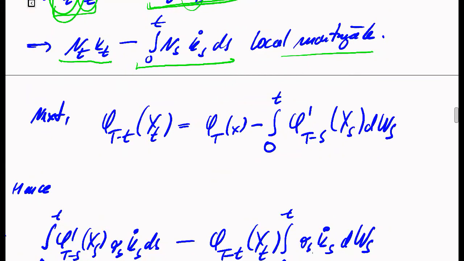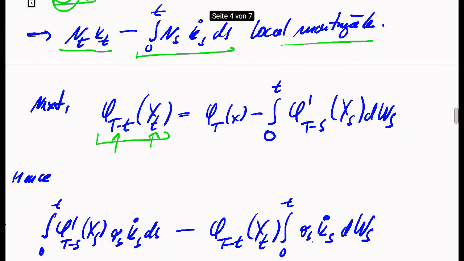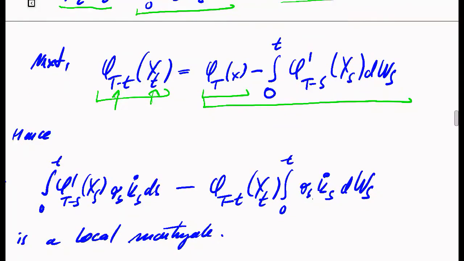The next argument is that the process which is obtained by combining the phi function backward in time with a solution to the stochastic differential equation, if I do this combination, then this produces a martingale, and even by Ito expansion, simply we have exactly this representation. That's a straightforward application of the Ito formula. We did this already effectively in the last semester when we were talking about stochastic representations of the heat equation and so forth.